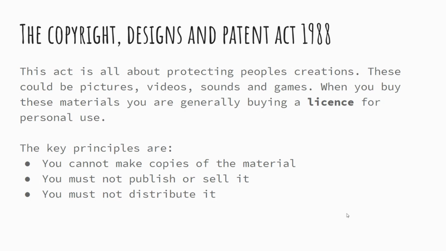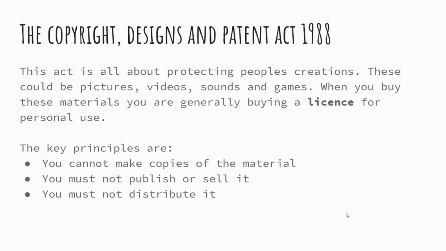And games being things like computer games that you might play on a games console such as PlayStation or Xbox. And when you're buying any of these sorts of things, be it some artwork, a film, some songs or a game, what you're buying is a license to use that item. So for example, when you buy a game, you're buying that disc which has a physical copy of that game. However, what you're paying the money for is not necessarily the physical piece of plastic that the disc is stored within. It's the actual rights to play that game or listen to that song or watch that film, for example.